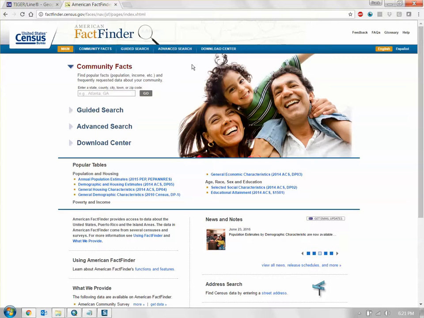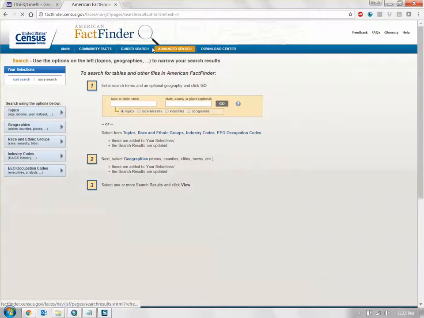So census, as most of you I'm sure know, is the 10-year survey that's held to basically count the population, get gender statistics, get racial statistics, et cetera. But the American Community Survey is another survey that's held, I believe, yearly. It's a little bit less precise, but it's a bit more up to date. So 10 years for a census is very broad. It loses its precision almost 1 year later. But the American Community Survey is a little bit better in terms of finding information that's more relevant to our decade, so to speak. So the way you find information on this website is you go to the advanced search button up here in this corner here.